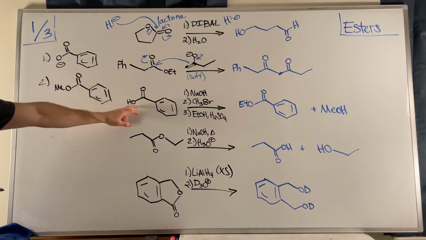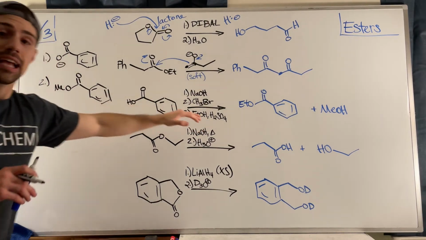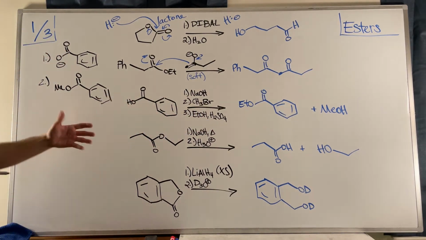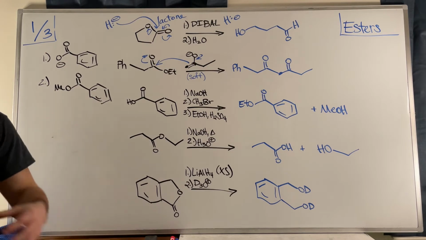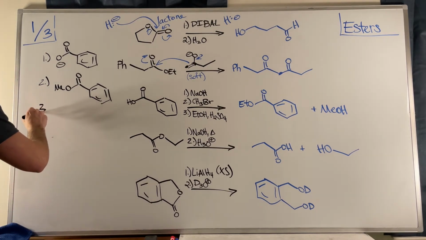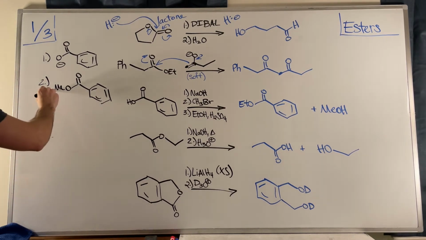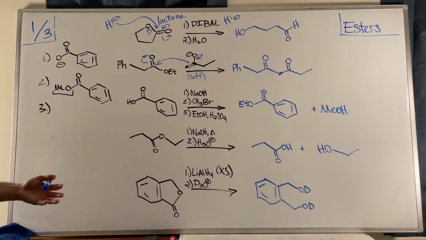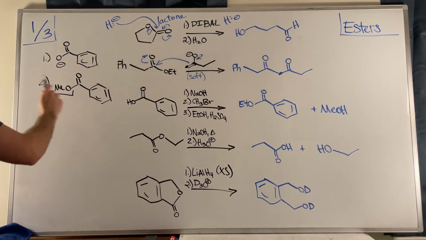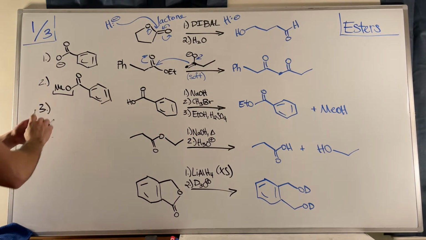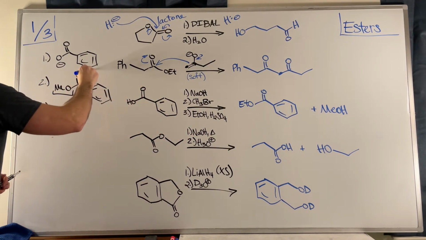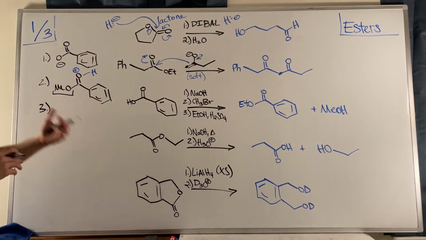Normally, if we just had a carboxylic acid, this would be Fischer esterification. And it kind of is, but this is just transesterification. So we're going to be swapping out this alcohol portion of our ester, or the ether portion of our ester, whatever you want to call it, with, it's not going to be OMe, it's going to be OEt, because the H2SO4 protonates the carbonyl oxygen.